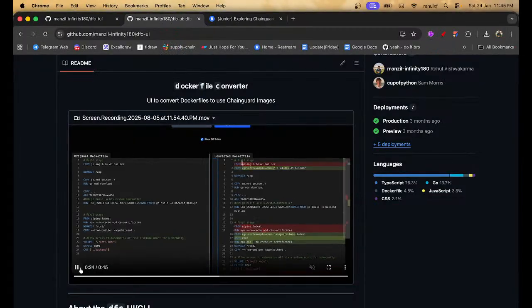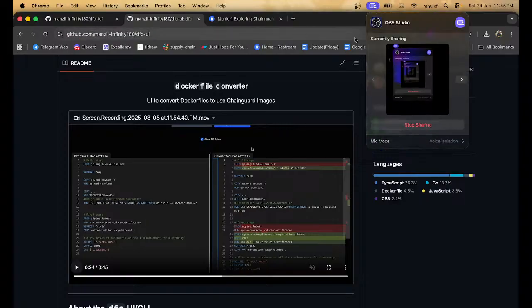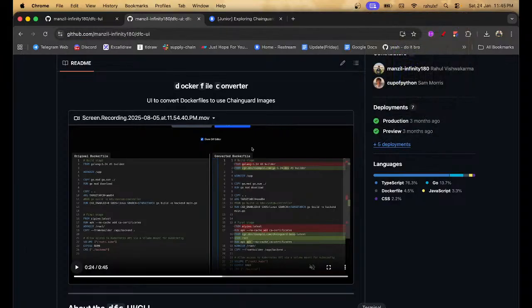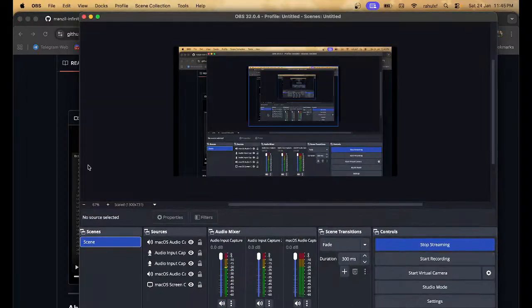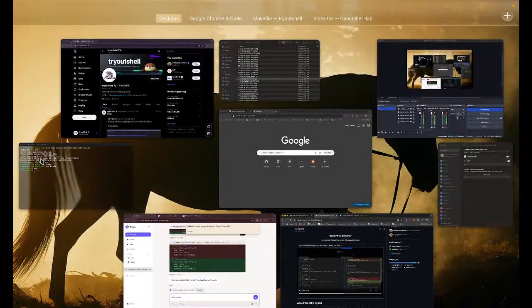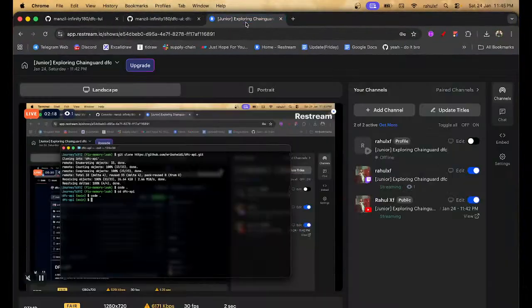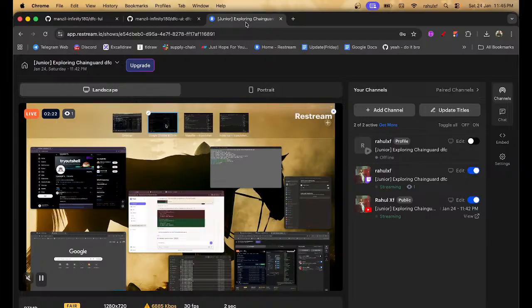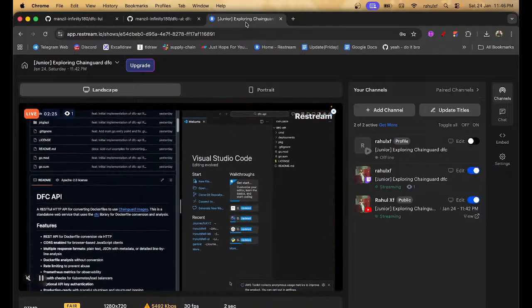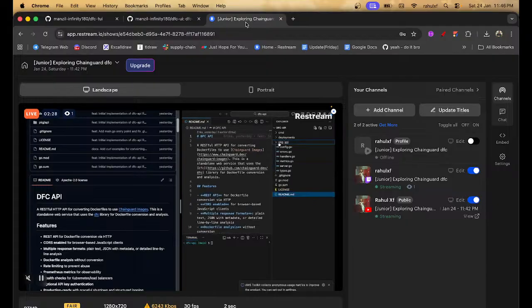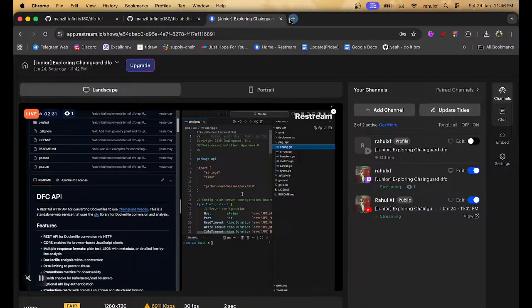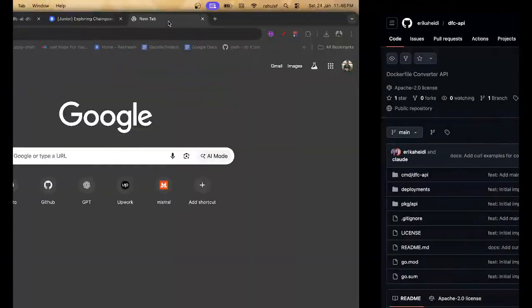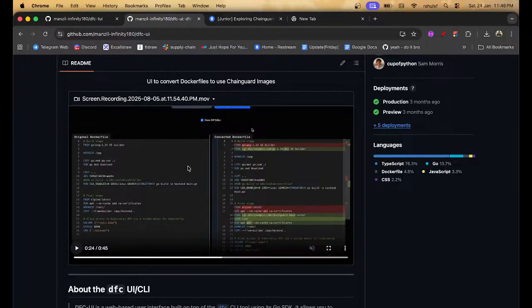I thought of creating the same on the terminal, but it needs a lot more effort, so I just left it for now. Yeah, so the UI one looks like this.